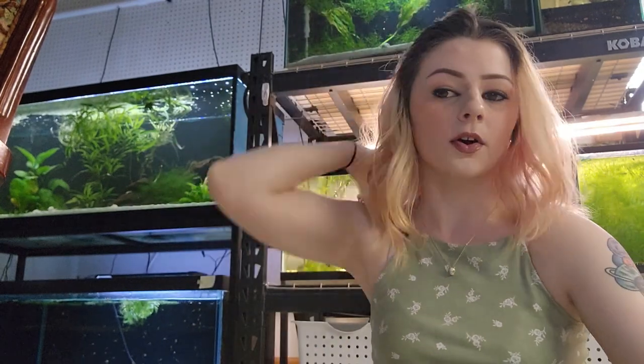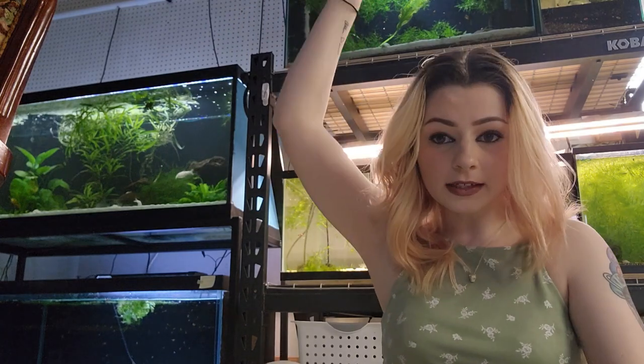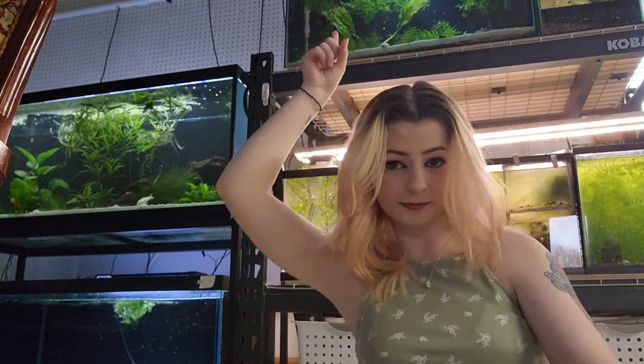So here we are. This tank up here is my blue lemon and albino Corydora breeding colony. This is a 75 gallon. There's a 29 gallon right here above my head, a 15 gallon on the side of it, and four tins behind me. And if you want to know what's in there, you're going to have to watch the rest of this video.